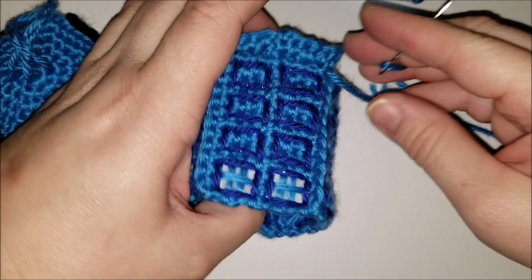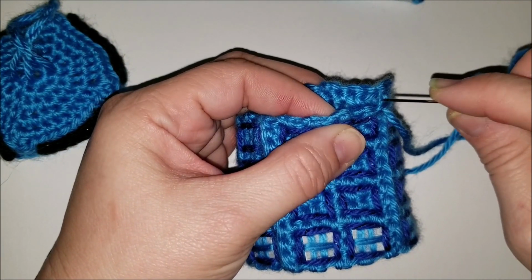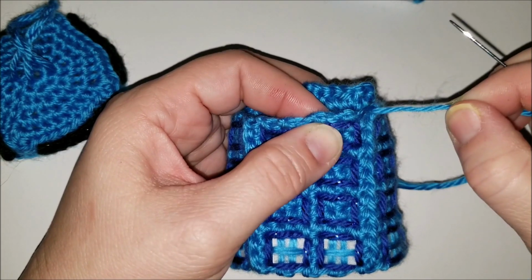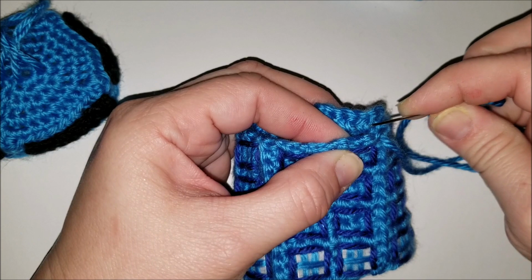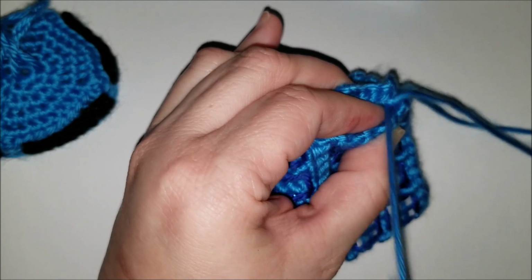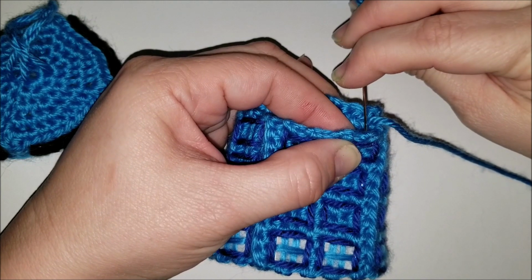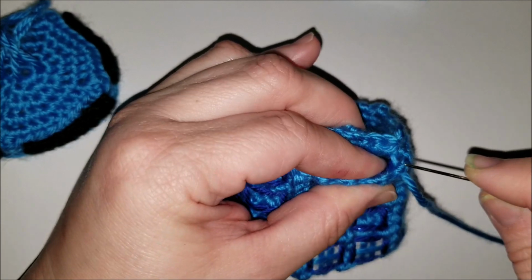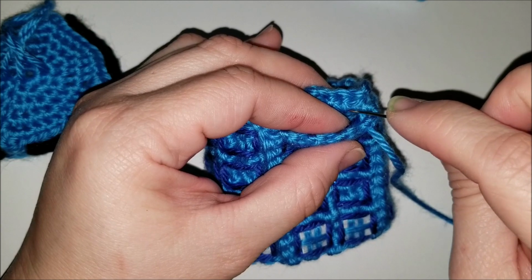So I took out the top part of that ladder stitch, and now I'm just going to whip. So I've come through, I started here, I've come through the corner, and now instead of going here, I'm actually going to skip down to the base there and make the bottom half of the ladder stitch. So top half is the whip stitch. Find a spot directly opposite the end of the ladder on the base, and then whip to the top, and then go and skip over.